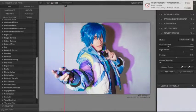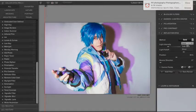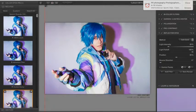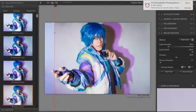Reflector effects is probably one of my favorites because putting it on really brings out the details in the blacks. And always remember to save your filters. I can't tell you how many times I've forgotten and then had to go back and try to figure out what I did the first time around.